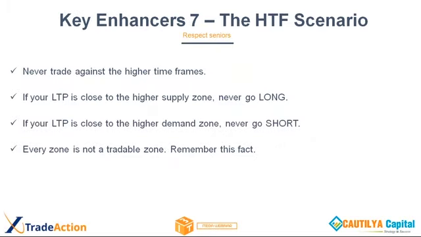Never trade against a higher time frame. If your LTP, your latest traded price, is close to the higher supply zone, never go long. Suppose you got a strong zone, you saw all enhancers have passed, all zones are superb. But the very next moment you have a strong supply zone at a higher level. Suppose you are trading on a 5-minute candle, you suddenly see a 15-minute supply. You might see hourly supply.